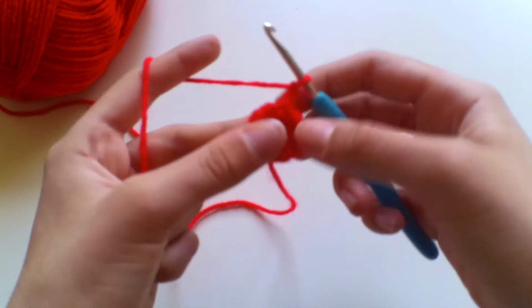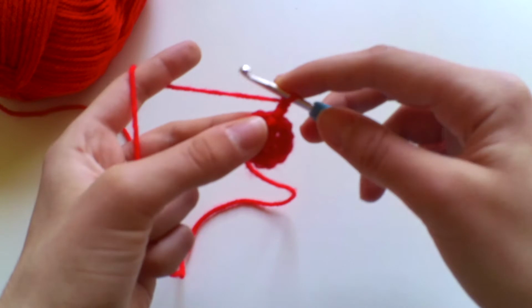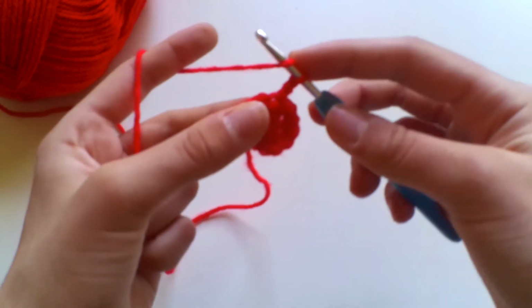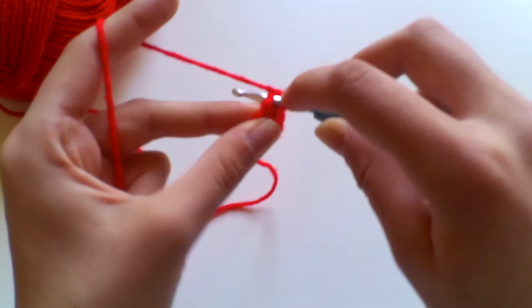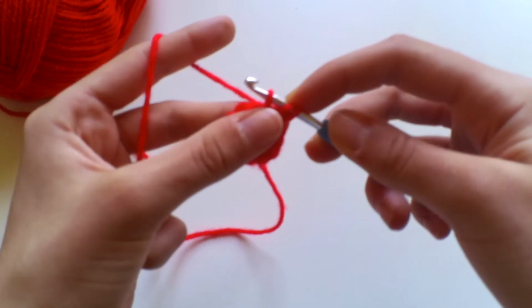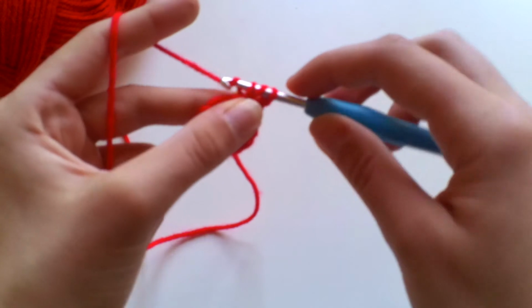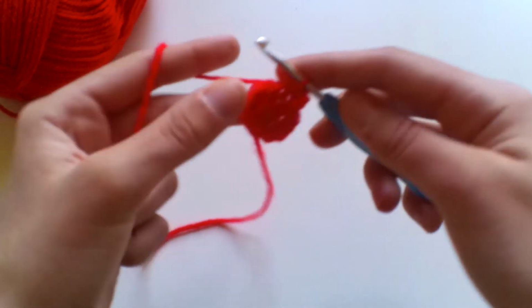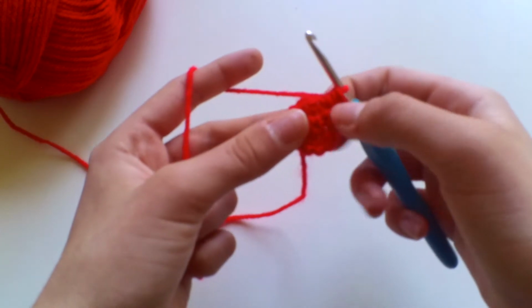So chain 2, and then into the stitch directly underneath you're going to work another half treble. So to do this, you're going to yarn over your crochet hook, insert your crochet hook, yarn over, pull up a loop, and then you're going to pull through all 3 of those loops. So yarn over and pull through all 3 of those loops. So that is basically working an increase into your stitch.